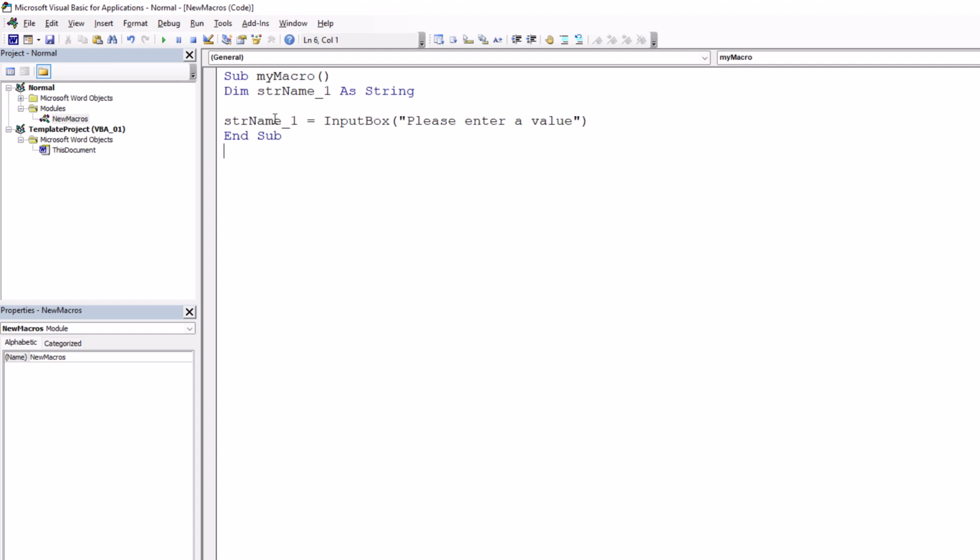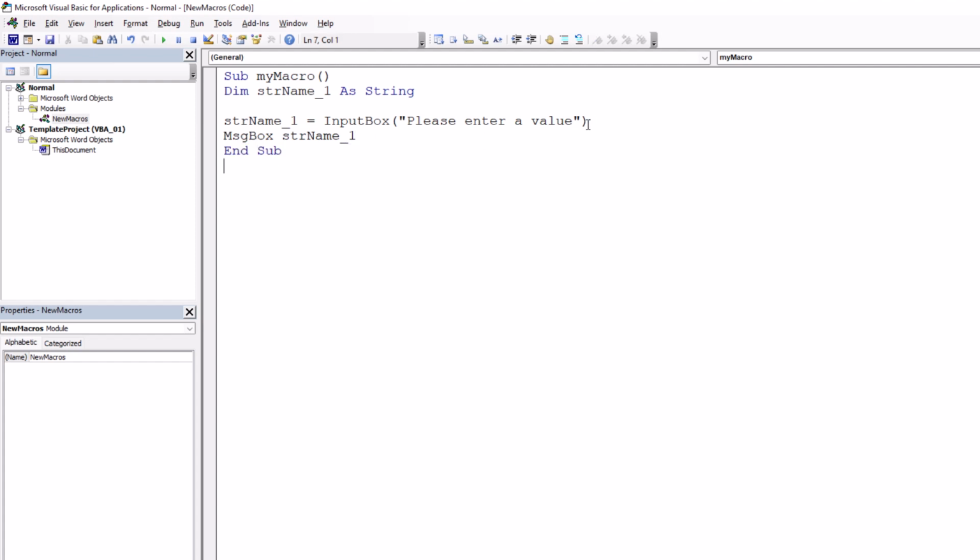But while it is running, you could use that. For example, after we stored the entered value, we could print it, show it or calculate it. As an example, now I will say MsgBox and my string strName_1.